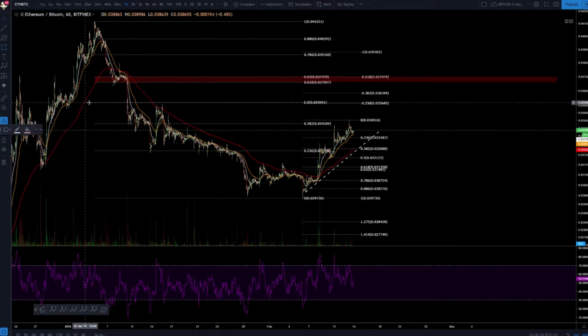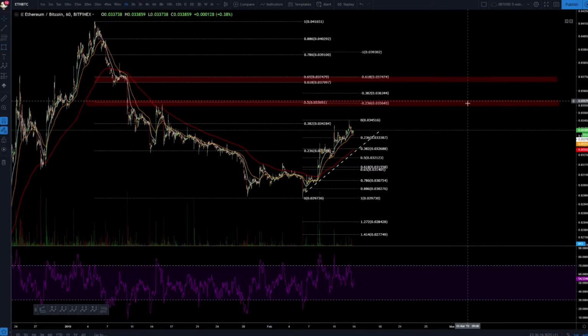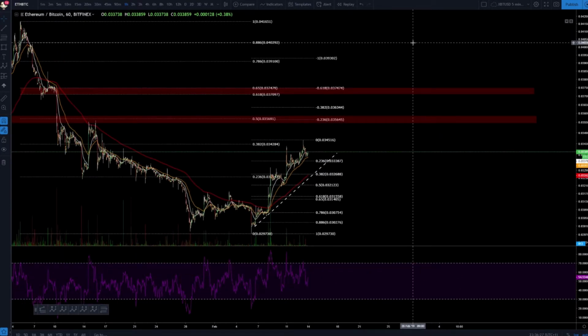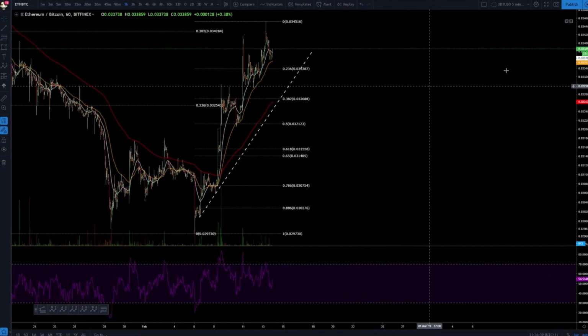Will it be major? We'll have to see. We'll have to mark it in. All right, so mark it in. This is very easy, right? When it gets into these zones, then you start paying attention. Can it break through, or is it gonna reject? And that's all we do as traders, right? We just look at zones and see how it reacts there. Or maybe we'll take some profit off the table, be happy, and keep going. Okay? That's kind of how we do it.